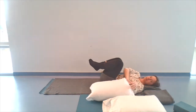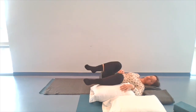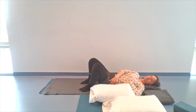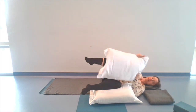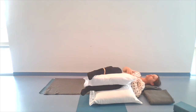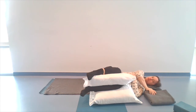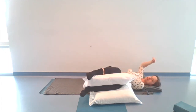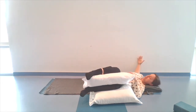Then I'm going to bring one of the pillows right beside my hip and bring my legs to rest on those pillows. For a lot of us, we might need to scooch the bottom hip a little bit further towards the back wall. And we might need to place another pillow between our knees. Now, this is the interesting part, is we want to, as much as possible, bring our back still onto the mat. And this is where it might be nice to bring that second blanket underneath that back shoulder blade or shoulder, and have that arm wherever it needs to be.